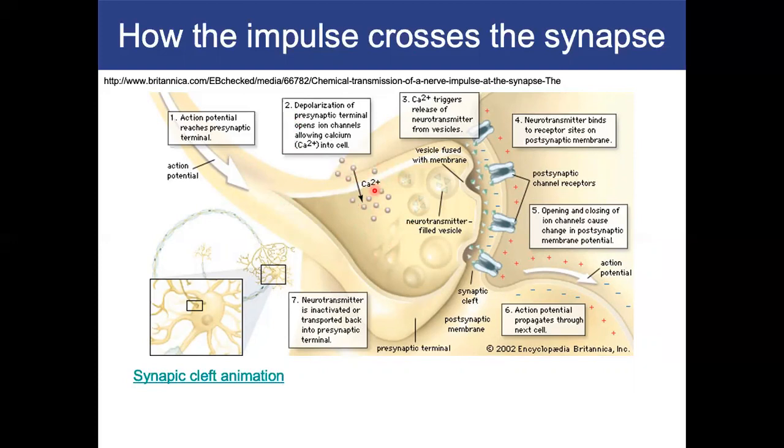And then the calcium, once it's inside, is going to merge with this vesicle containing neurotransmitters. It's going to exocytose the neurotransmitter into the synaptic cleft, right? This neurotransmitter, so actually at number 3, notice how it doesn't tell you what neurotransmitter it is, but it's actually acetylcholine. And acetylcholine, we'll go over the spelling of that in a little bit, but you can write ACh as the abbreviation. So acetylcholine is released from the synapse.